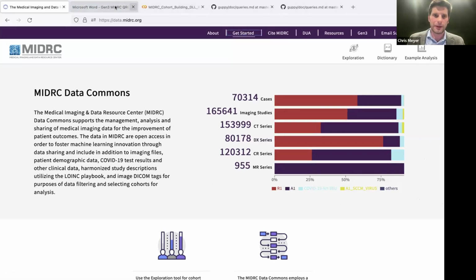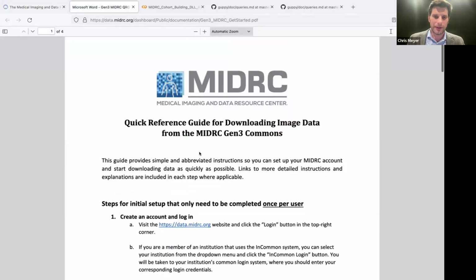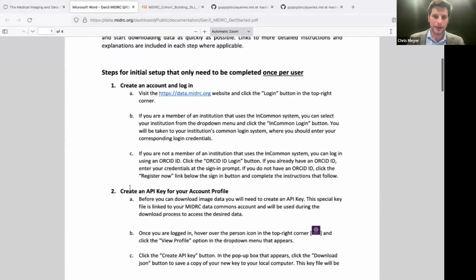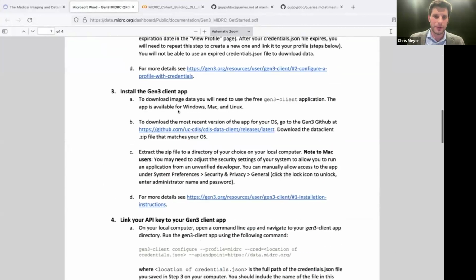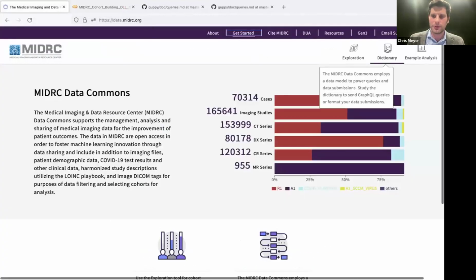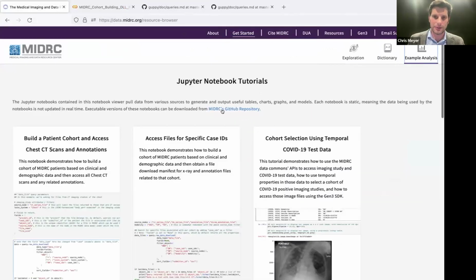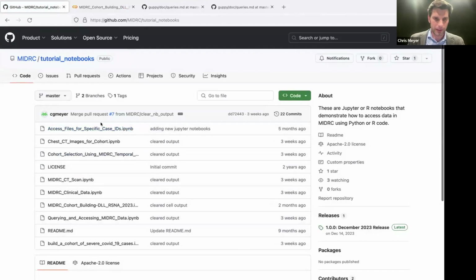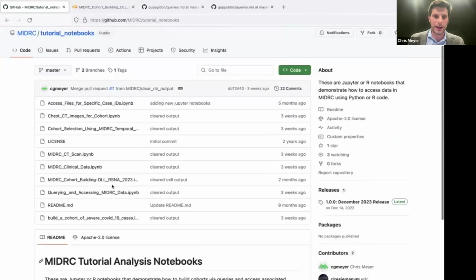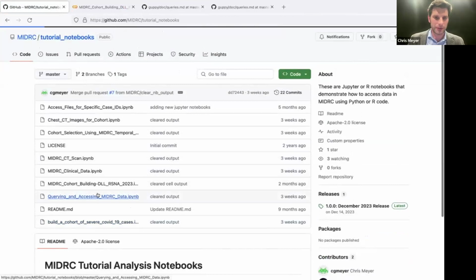If you click that, it'll open up this PDF with how to get your API key, how to download the data access tool and configure it. And if you use the example analysis button here, it'll take you to those tutorial notebooks with a link to the GitHub repository where you can download the actual notebooks.